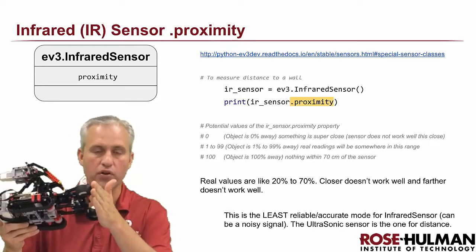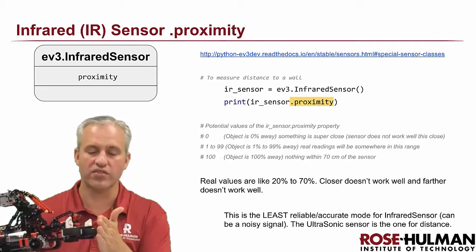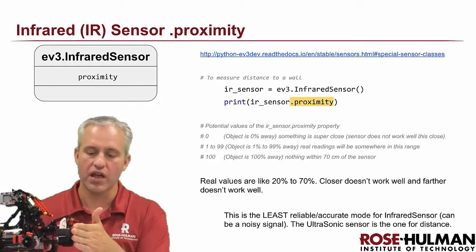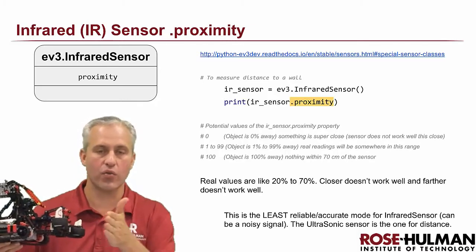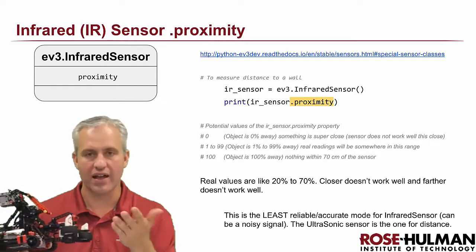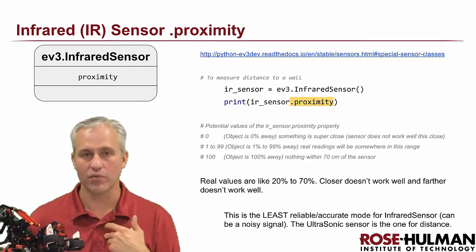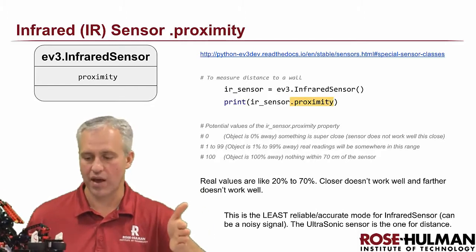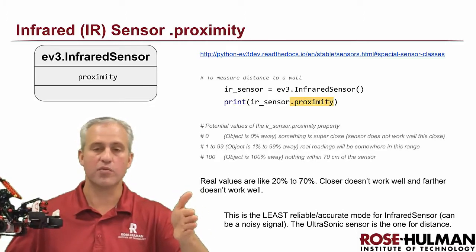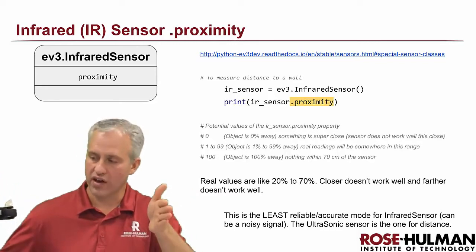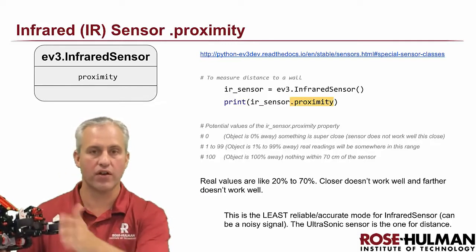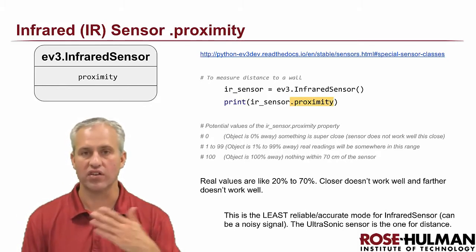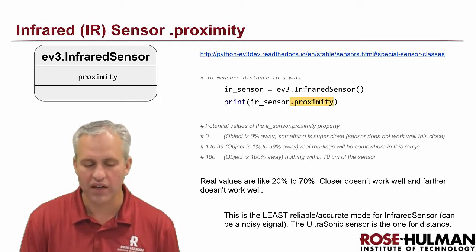If something is super close, like 10 or less, the sensor stops working well — it's not really made to work super close. In the range of 20 to 40, that's where it does well, and I think of those values as centimeters since it's easiest. From 40 to 70 centimeters away, it kind of works, and then it just stops. It's mainly for seeing when you get close to a wall or detecting something in front of you. It tells you the proximity as just an integer number, and there's a module that makes it beep when your hand is in front of you.